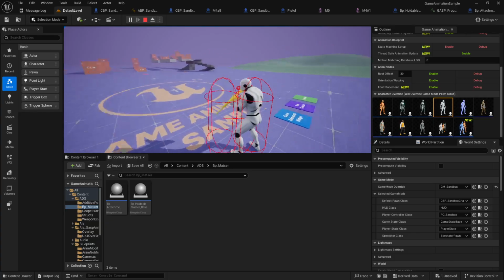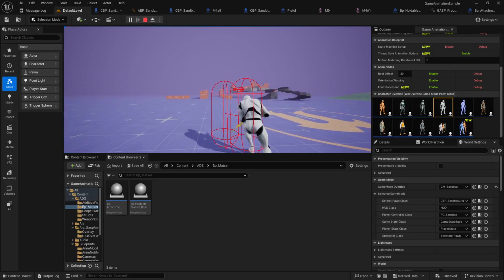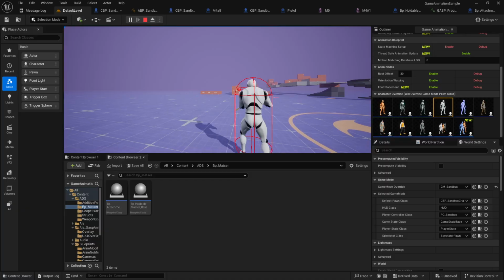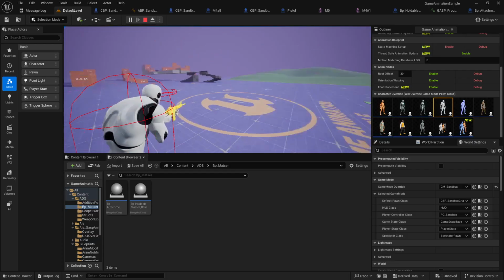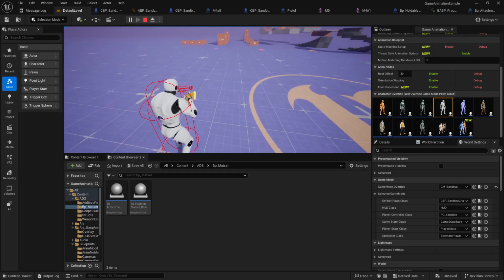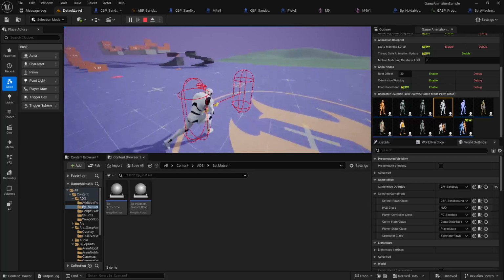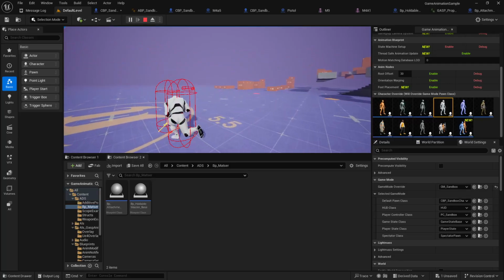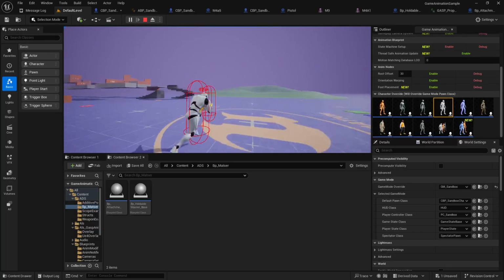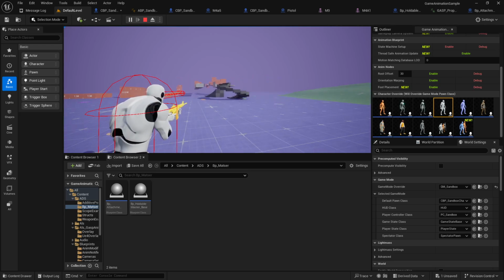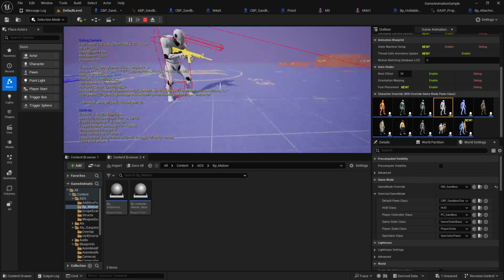So again, if you want to get good results to perfection level, you will have to retarget GASP to your main mesh. For it to work with this ADS, you have to. Otherwise, you will have so many adjustments to do.